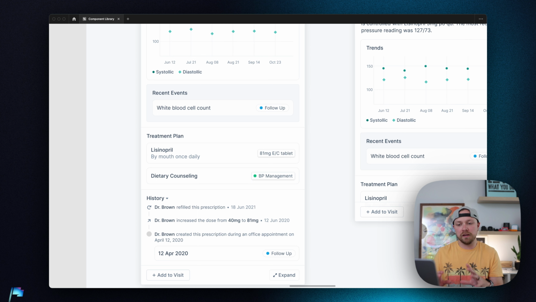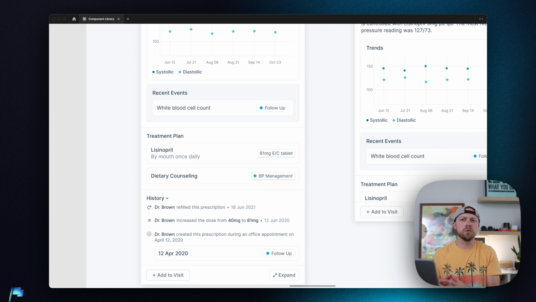And more importantly, if there's a care team related to this, there could be multiple doctors, PAs, MAs, NPs, whoever it might be, there could be different members of the care team, the clinical team, that are making adjustments and changes to this condition or editing or adding things as this patient progresses.